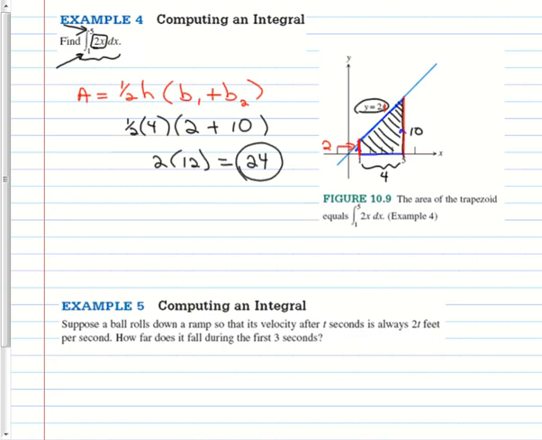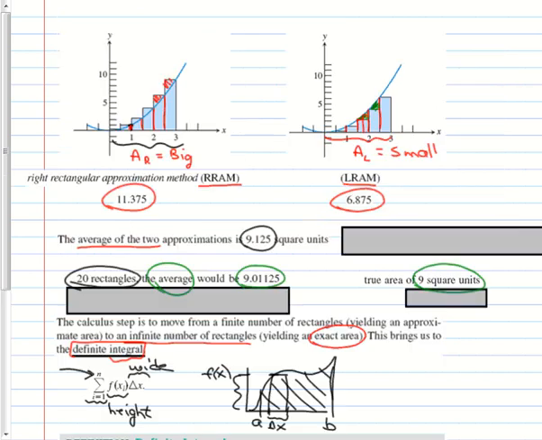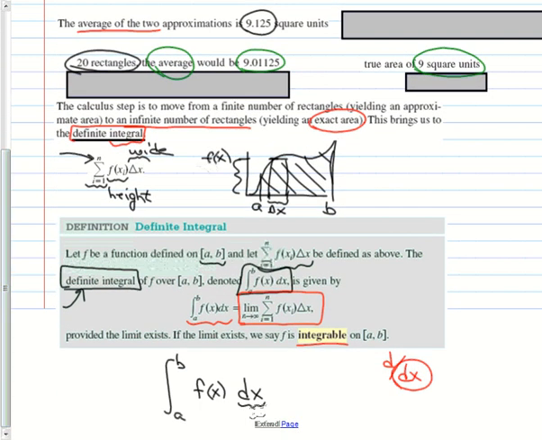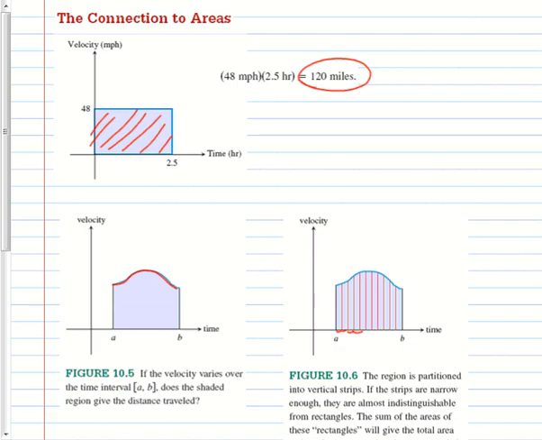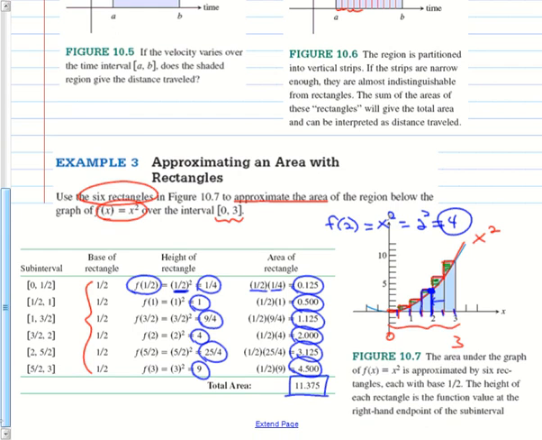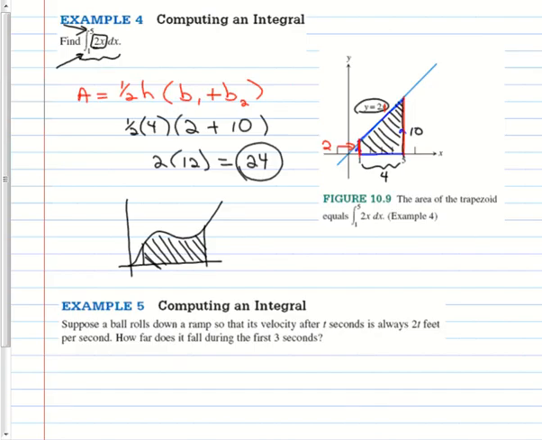Now, can you see the breakdown in our method we are using, though? Do we have geometry to get this one? No, we don't have geometry to get this one. So we have to get back to, well, I know how to find it, I do this. And I can do that by making more and more rectangles. Today you will be making rectangles to get it. So today you will be doing this to get areas when they're under curves that aren't constant. Okay?